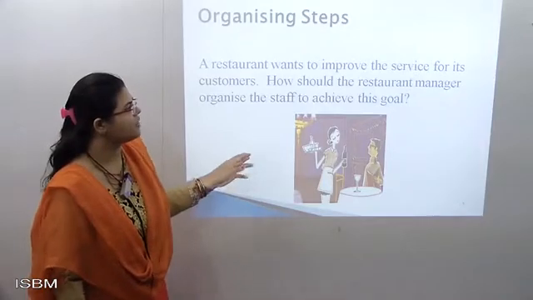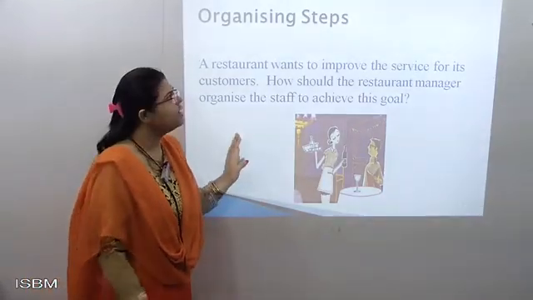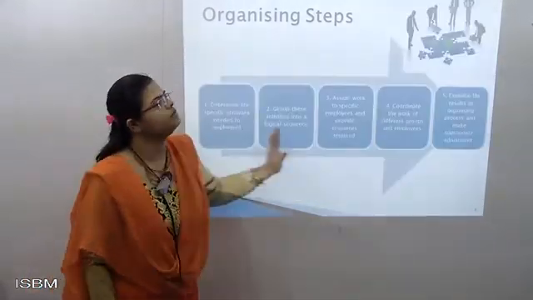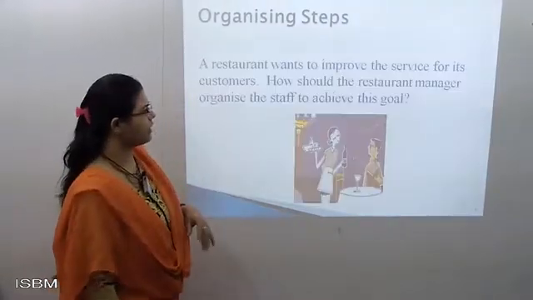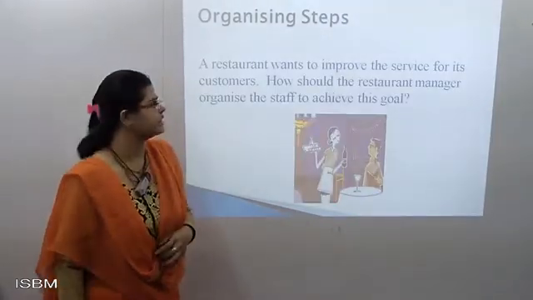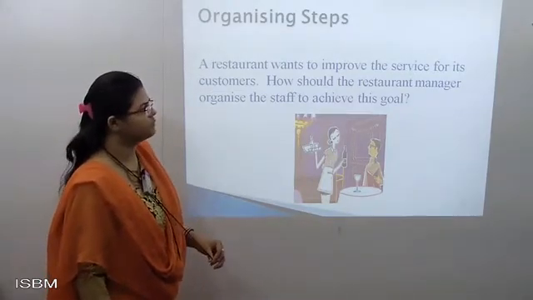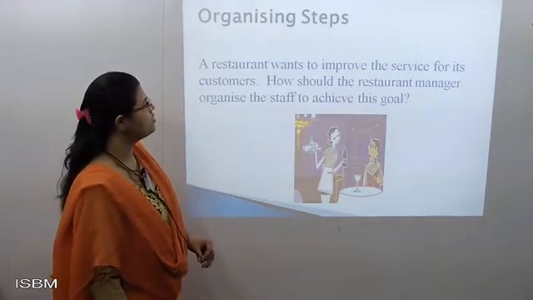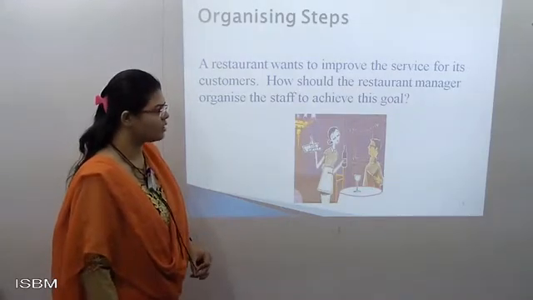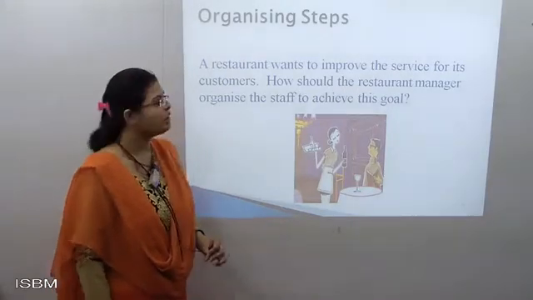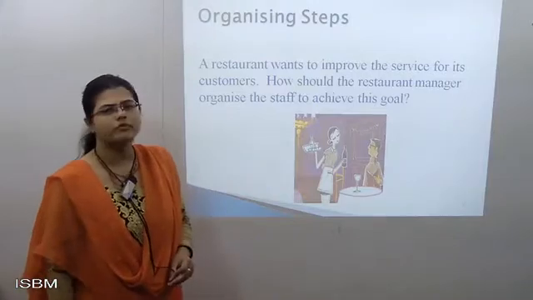Like I said to you, we'll be moving to the next one. After going through the steps, I have one question here. A restaurant wants to improve the service for its customers. How should the restaurant manager organize the staff to achieve their goal? The question says a restaurant wants to improve its service.